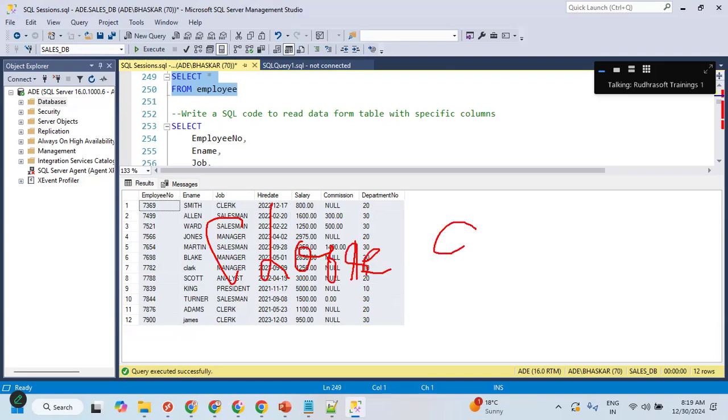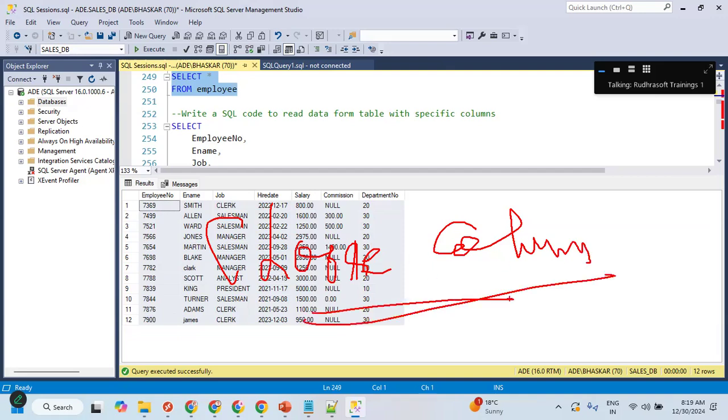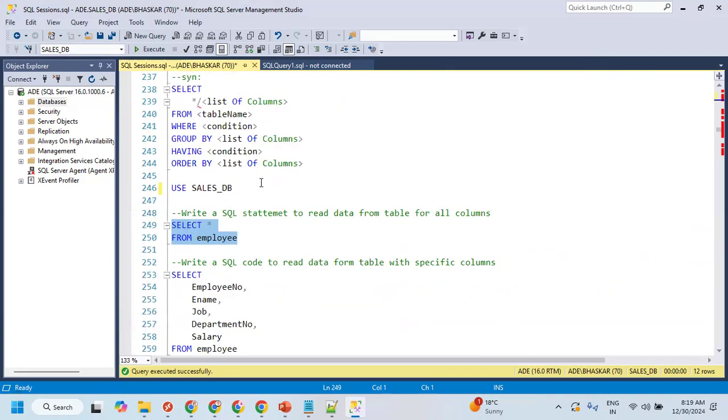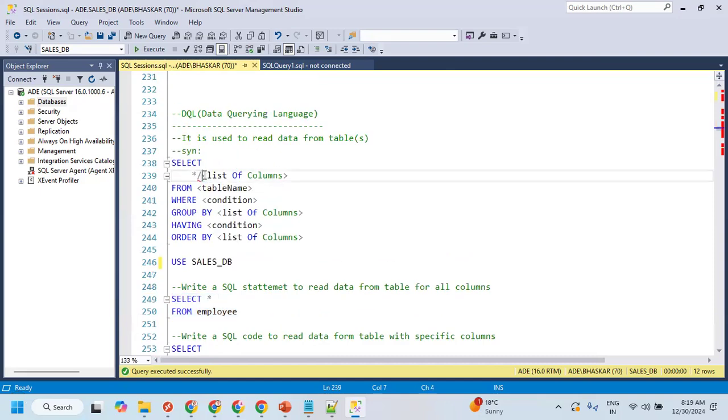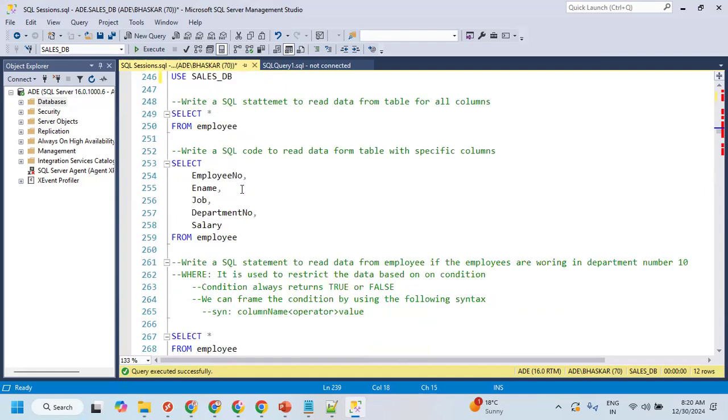With Choose Columns, we have seen how we can take only required columns in Power Query. But in SQL, we are going to list out the columns. That is what I'm saying here, list of columns. So what columns you wanted to take, you can specify in this place. Because of that, we can call it choosing required columns.